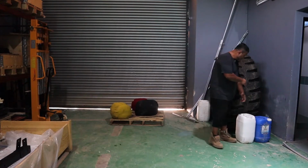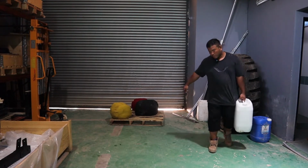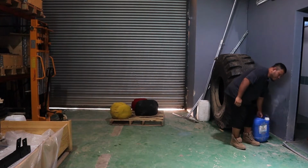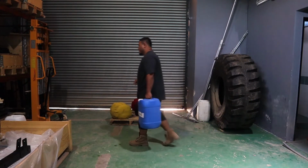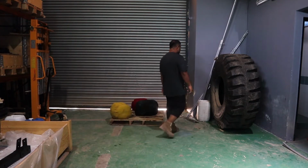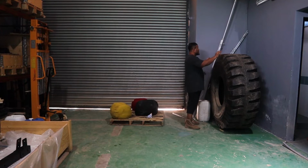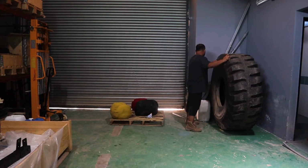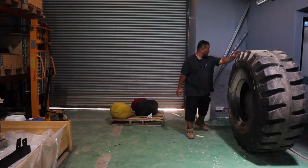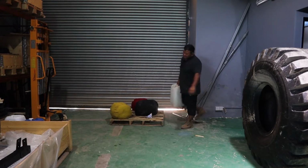Okay, so firstly I need to move all these, what do you call this, canisters? It's actually battery water. Maybe I'll just put it somewhere here. This is supposed to be water for disinfecting the gym as part of the SOP. Obviously, we have this really humongous tire, which is so dirty, and this needs to be moved aside. We've got another canister here. Oh, they're so bloody heavy.